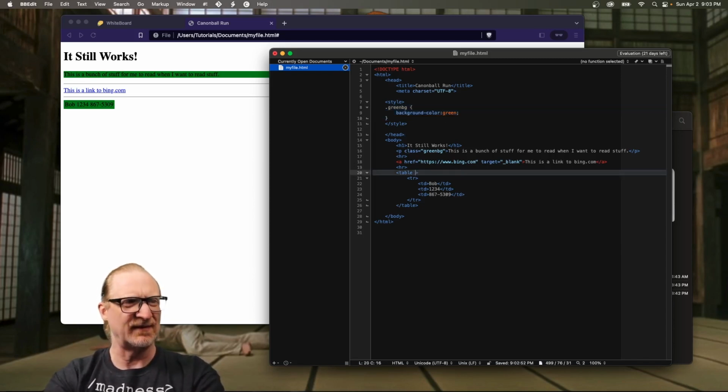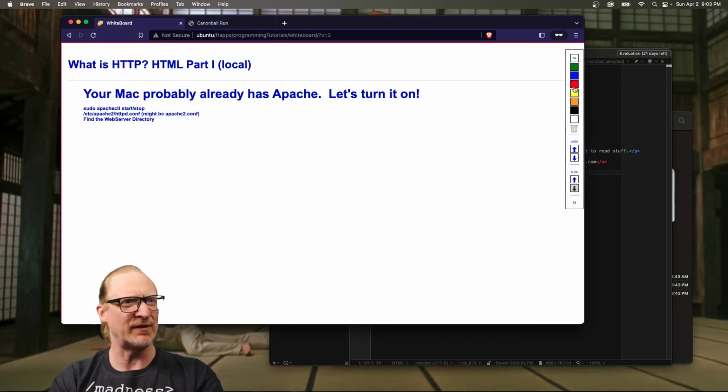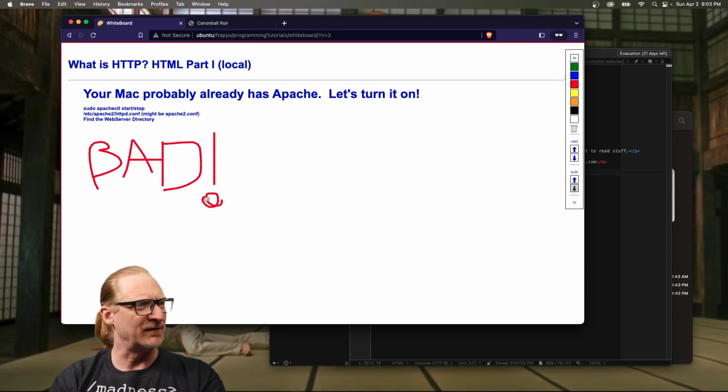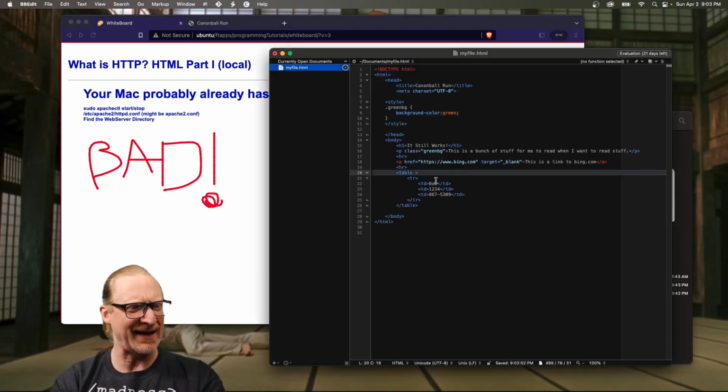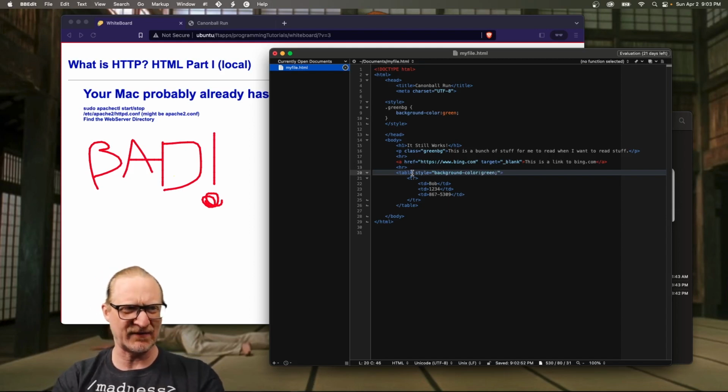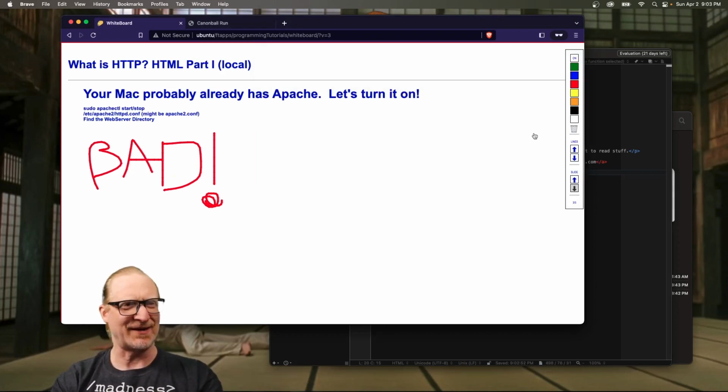instead of having to put all of your style throughout. For instance, this is a bad thing to do, and I'll put right here, I'll say bad so that it's on the screen that you know that it's bad. You can add style right here and say background color green. But this is called an inline style, and this will still work totally fine. It's very much frowned upon. So don't do this. I have spoken. I don't think I like that.